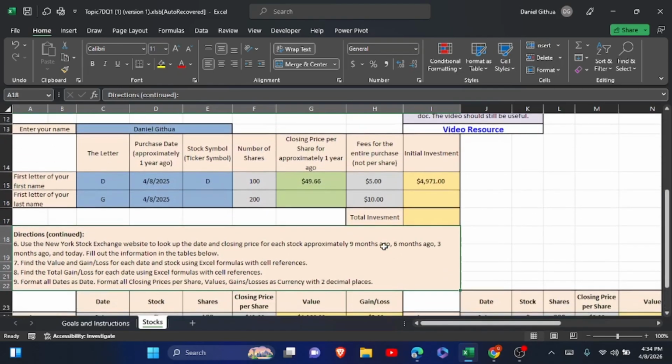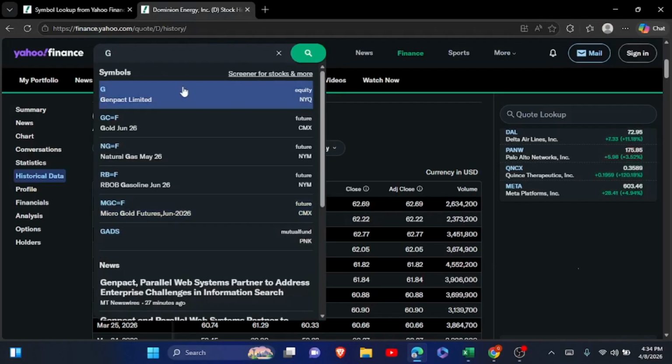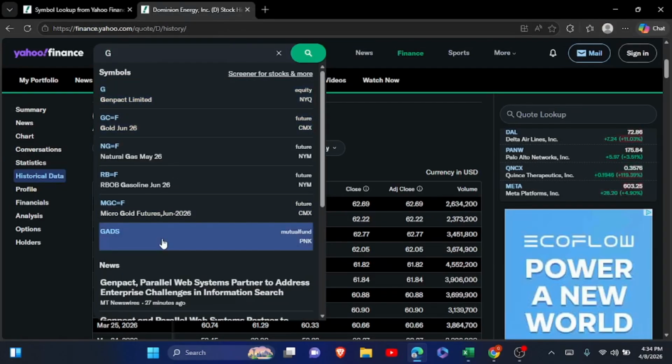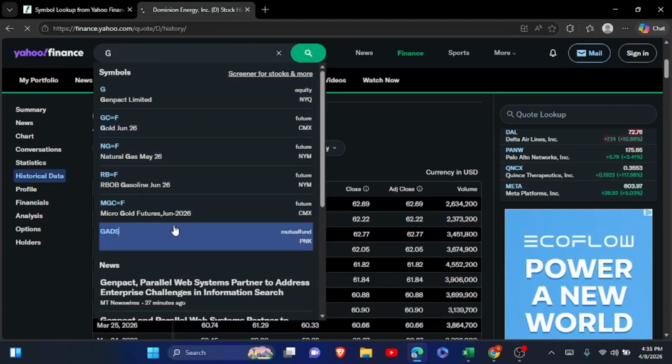Now I'm going to look for a stock symbol that starts with the letter G. So I'm going to go back here on the search bar. I'm going to click on G, and I'm going to find a value that has G. I'll go with the first one, or I can go with this one so that you can understand that it doesn't have to be just a simple letter like that G. So I click on G, like this one, and I'm waiting for it to load.